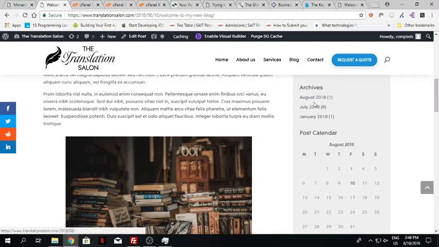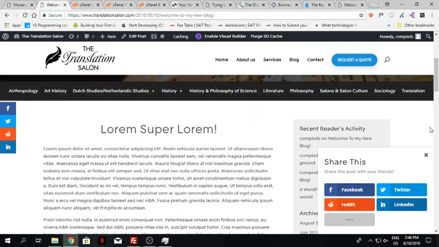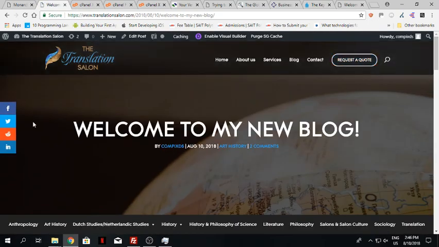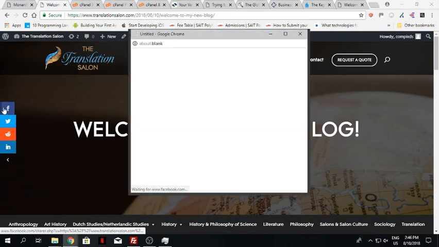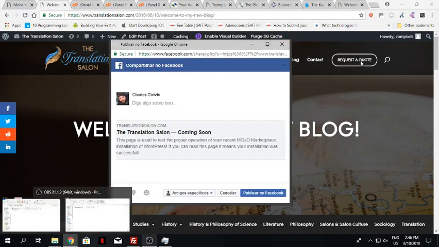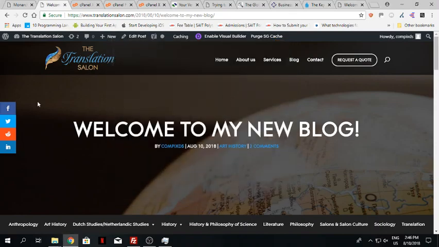Also, I can filter by the months. I can even use a calendar to filter by the months. I can see engagement. Oh, that thing that popped up here is also something I created for you. So look how it's gonna go. If I refresh this page, I added a way for people to share information about your blog. If somebody clicks here, they're immediately able to share exactly the page they're seeing on Facebook. In this case, he's not able because the website's not open for everybody to see, but we will be once we launch it.